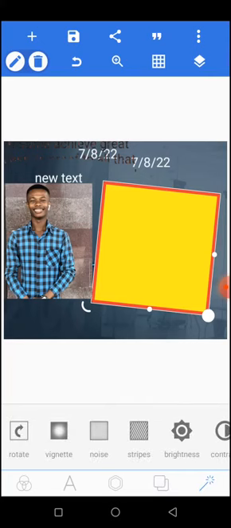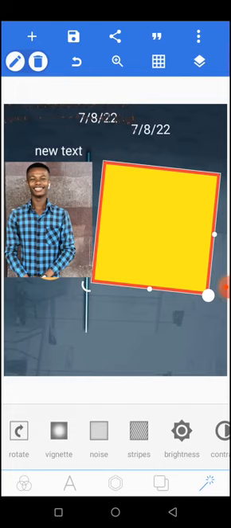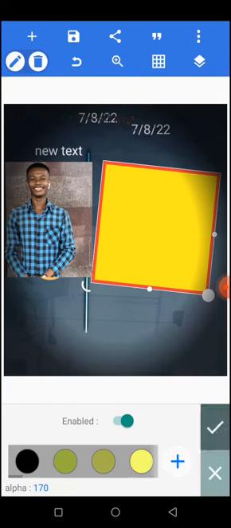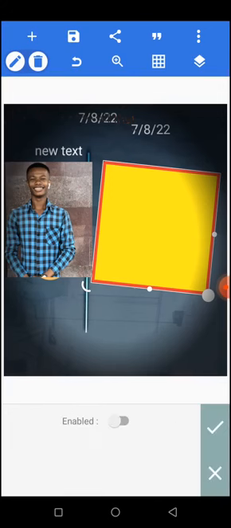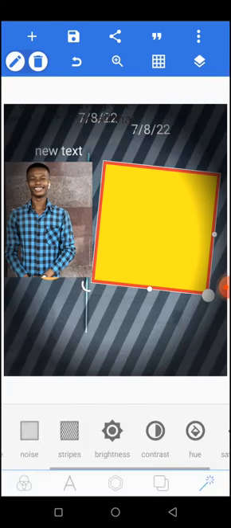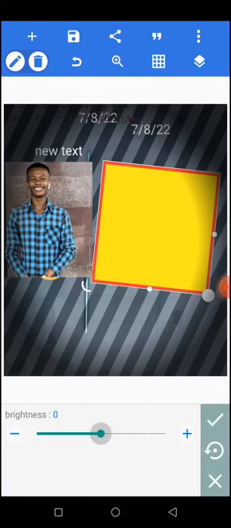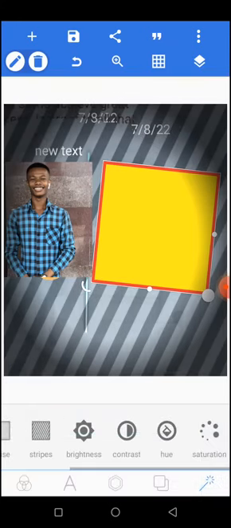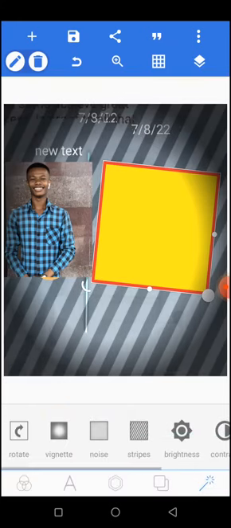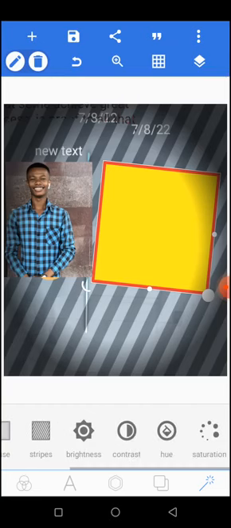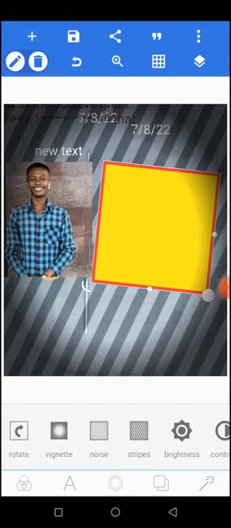You tap on this one, you can rotate your background. You can see the beauty of it. Then you can add stripes to your background. Then lots of other stuffs on this last one. You can increase the brightness of your background. You can see that one is still on background. So as you get to design more, you will get to appreciate Pixel Lab, because there's nothing you cannot do with your Pixel Lab. You can play around with all the items here and come out with a very, very nice design.